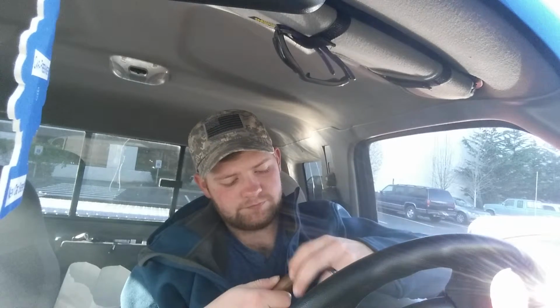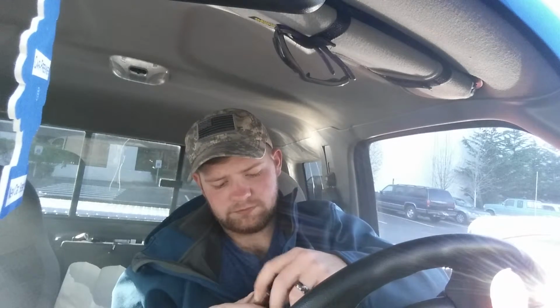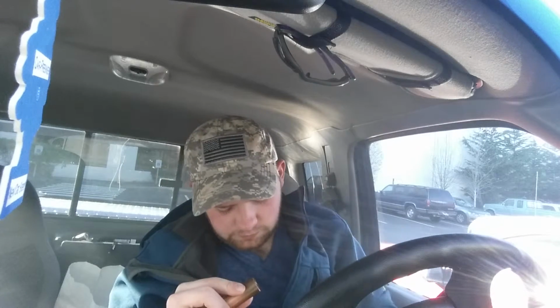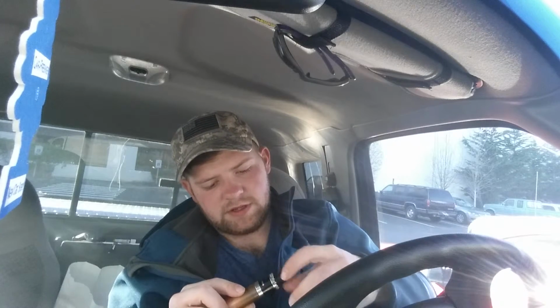But there's also a connection at the top here, right there as well, with the insulator ring and all that stuff. You can give that a little sand down as well. Again, like I said, I need to redo mine. And the pin is a little bit adjustable, depending on what kind of RDA you have or stuff like that. And if you're a seasoned vaper, you know better than to put a tank on there. So it's overall a good mod.